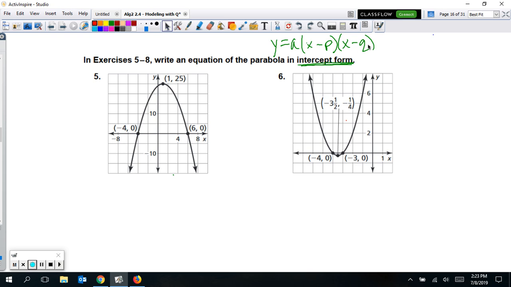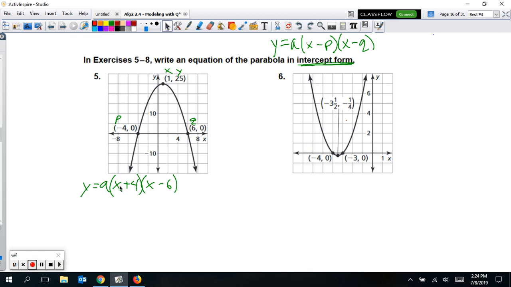And so the p and the q are the x-intercepts, which on the graphs here you can see where it crosses the x-axis. Here at -4 and at +6, that's going to be your p and q. It does show us the vertex, but instead of saying this is h and k, because we don't have any h and k letters in here, we have an x and a y. So we're just going to use this vertex as the x and the y numbers to plug in. So we start plugging everything in, starting with these two numbers. So y equals the a in the first parenthesis where p goes. It's -4, so it becomes +4, right? As you plug it in, it's a double negative. So x plus 4. This one's +6 for q, so it goes in as its opposite, x minus 6.